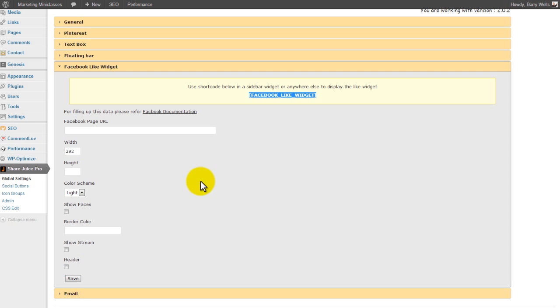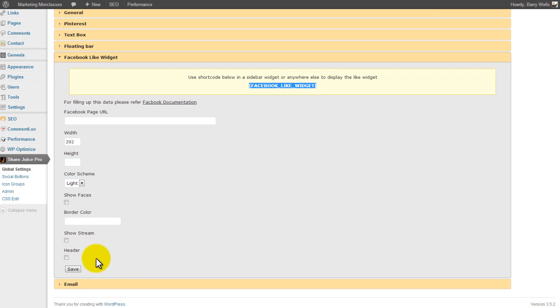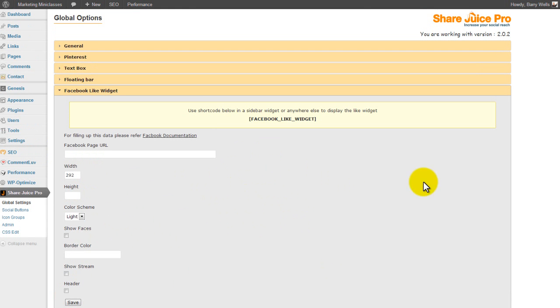You can customize it for the width, height, color, show faces, and whether you want a border. Once you've done all that, click save. I'm not going to use that because we don't use the Facebook widget on Marketing Mini Classes, because our Facebook group is private.